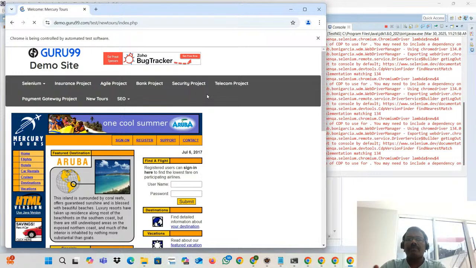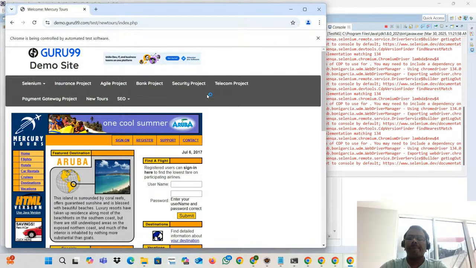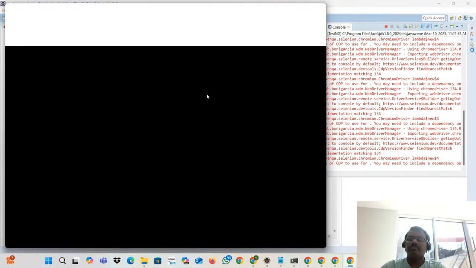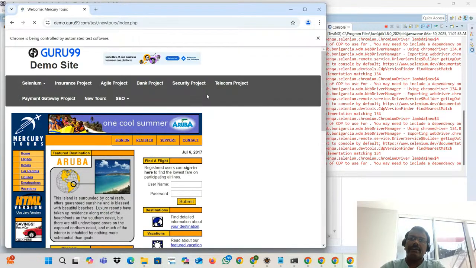A lot of cases may fail because I don't have sufficient memory space. But let's see. You try it yourself. Make sure that your system has more memory space. Definitely it will work for you.